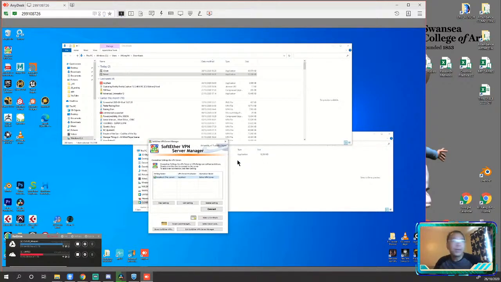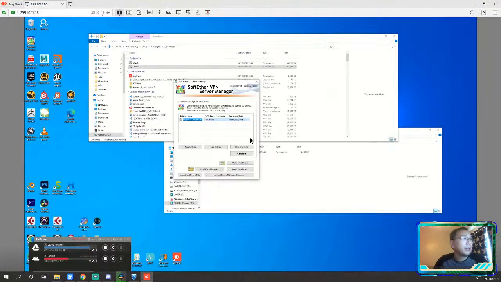So here we've got an entry for the local host. I'm going to maximize this because it just makes it a touch easier to see. So there's my local host. The local host is the PC that the server software is installed on, right? And if there is no setting here, you can create a new setting and add it in here. You can create any number of settings that you need, but we're okay at the moment. We're just going to select that local server. Again, that's the PC that the server software is installed on. Most software, when installed onto a PC, will recognize the PC it's on as localhost. That's sort of a default.